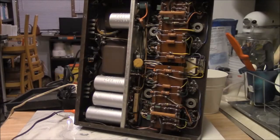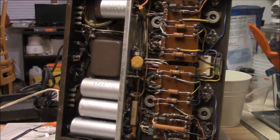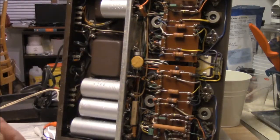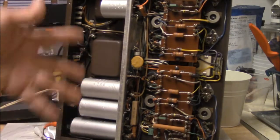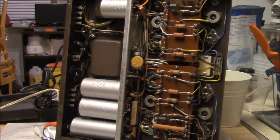It's pretty basic. There's not a lot of pomp and circumstance here. This is all the audio section over here. This is all the tube stuff, or excuse me, the power supply stuff over here. It's got a little bit of an unusual power supply.